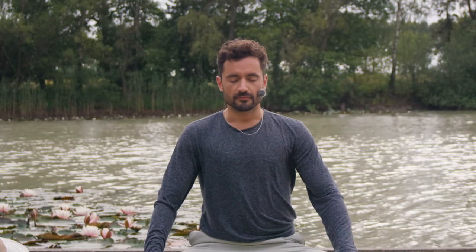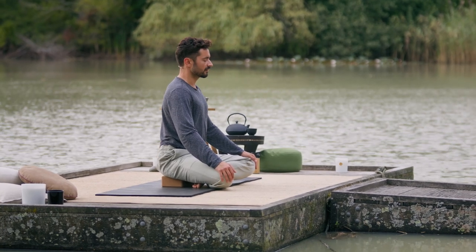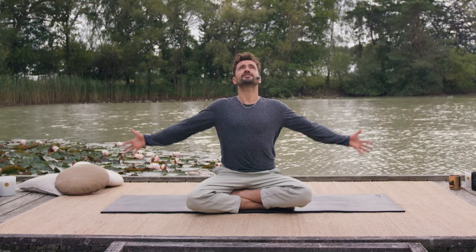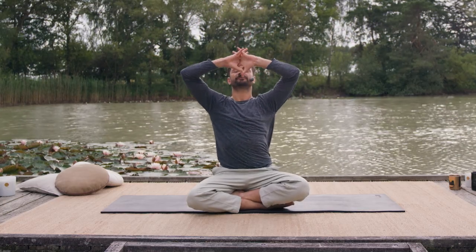And especially feel the difference in your body before class and now. Hopefully feel a bit stronger. Try to enjoy that feeling. All right, now reach your arms all the way up towards the sky. Interlace your fingers in front of your face.